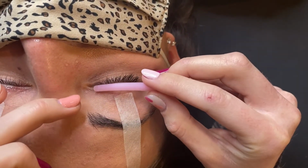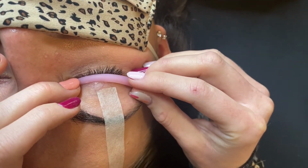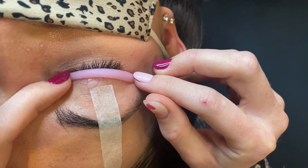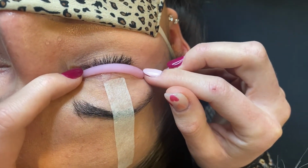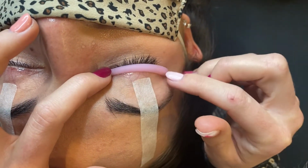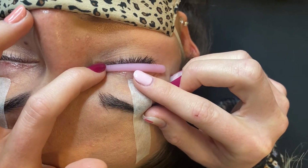And then for this one, this will be the correct placement. I want to get it as close to the lash line as possible here, and it should be hugging the eye. And as a stylist, it should almost create like a smiley face smiling back at you. I know that's cheesy, but it shouldn't be drooping down or up, and it should just be completely flush with the eye with no skin showing in between that lash line.